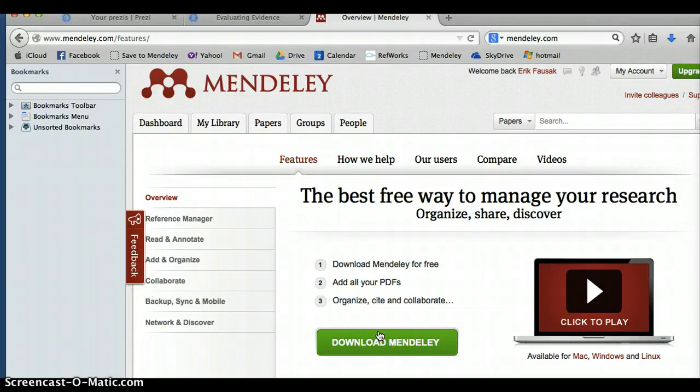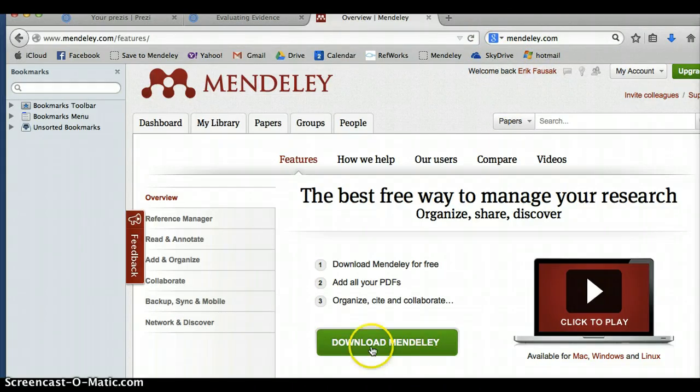Now, Mendeley is really great because it's compatible with just about every operating system you can imagine: Linux, Mac, and Windows. And there's actually an Android version called Scholarly, which is also an option. Now, of course, I don't imagine you're probably going to be doing a lot of this stuff out of your Android tablet. You'll probably be doing this from your computer. But Scholarly does, of course, link into the Mendeley account, so that's pretty cool too.